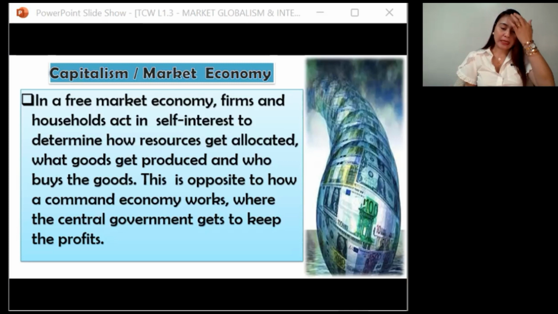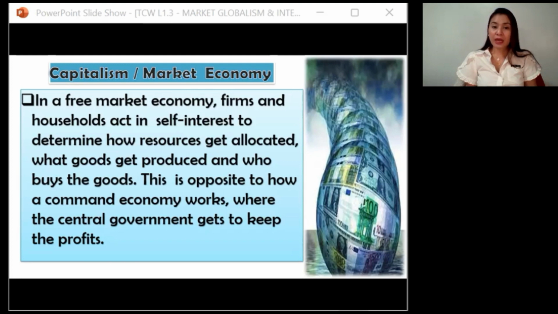Now, the downsides are that due to the fiercely competitive nature of the free market, businesses will not care for the disadvantaged, like the elderly, the handicapped, or disabled. So this lack of focus on societal benefit leads to higher income inequality, because of course, if you're the company, you would basically be getting those employees who are very much skilled and who could benefit you a lot through providing a way better service as compared to the elderly and to those who are disabled.